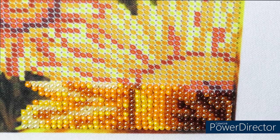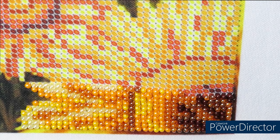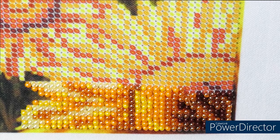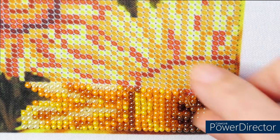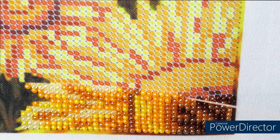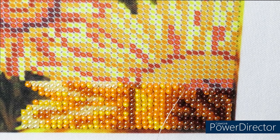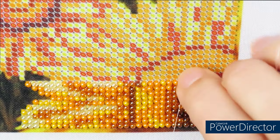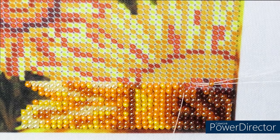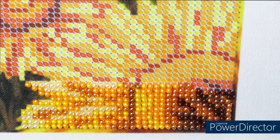But you know what I will do here? I think I will purposely stitch these three darkest ones now, so I don't have these beads anymore on my mat, and that will be easier for me to concentrate on the colors that are needed instead of having some extra and making a mistake, you know.